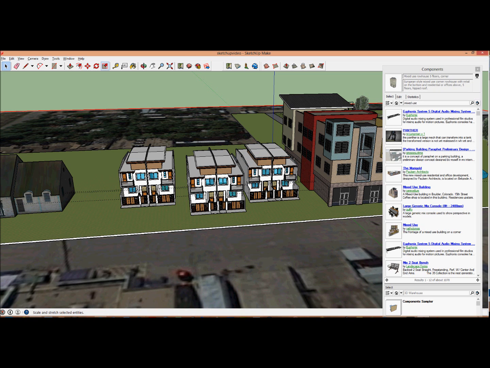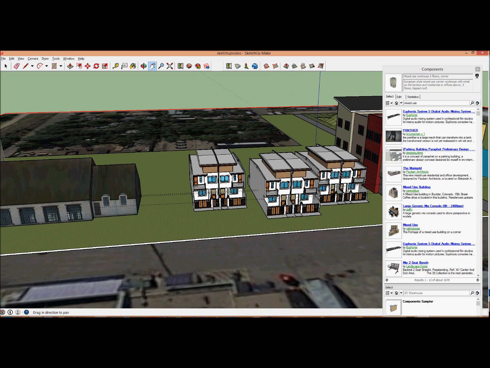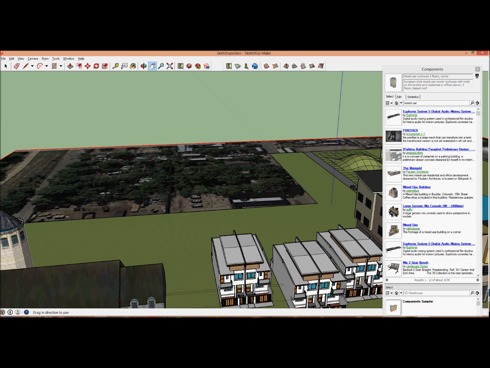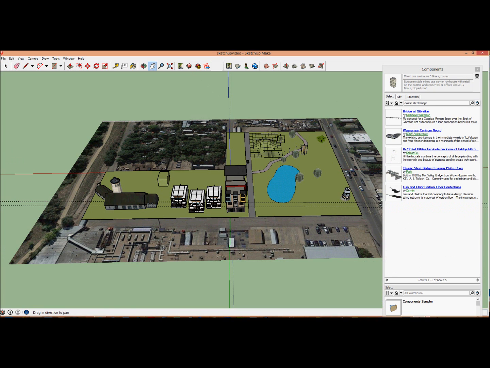Now, one other thing we can add, if I wanted to, I could just literally create my own building from scratch here, make it just a simple rectangle by going something like this and then extruding up. Hey, I just created my own building. How cool is that? The last thing I want to show is a bridge. Okay, so now we're going to go ahead and build that bridge.